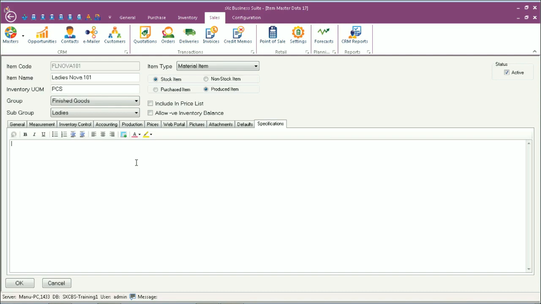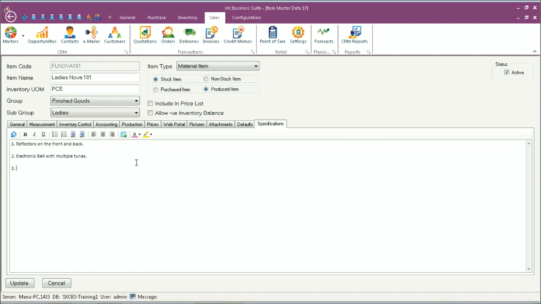So in this case, let's say as a standard, we provide reflectors in the front and the back. So we will say reflectors on the front and back. The second thing that we provide is maybe an electronic bell, right, with multiple tunes.